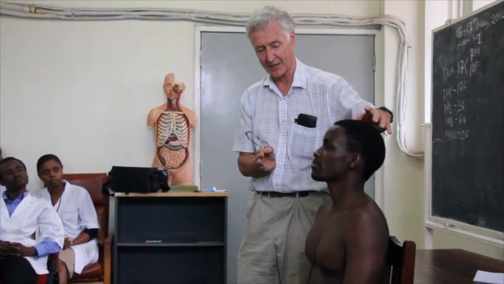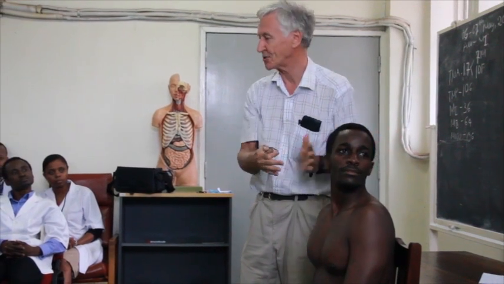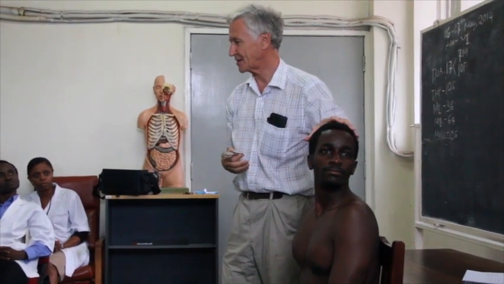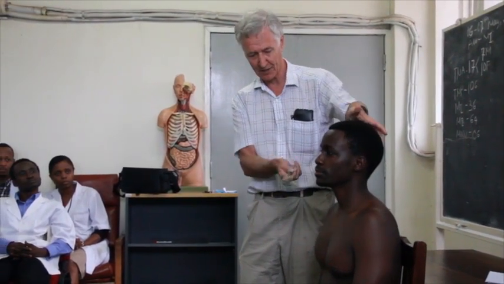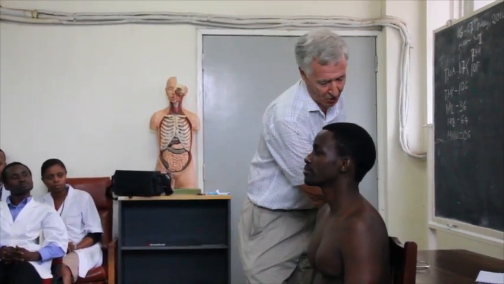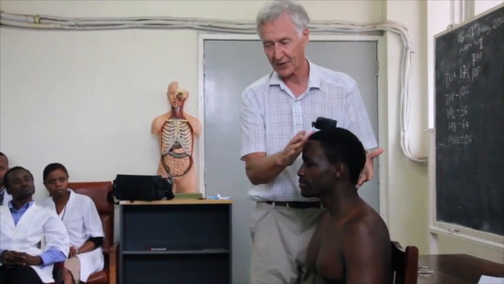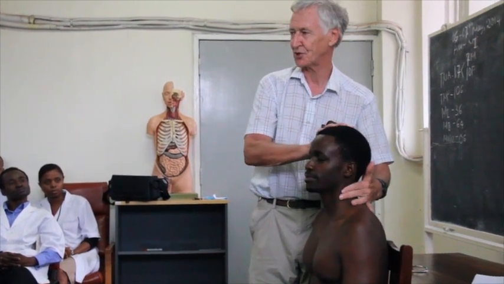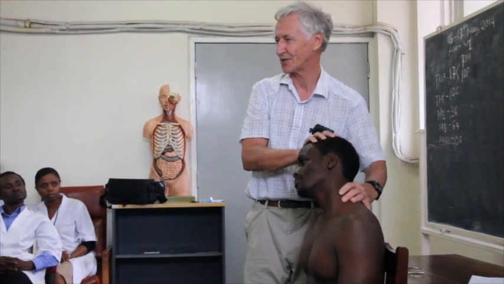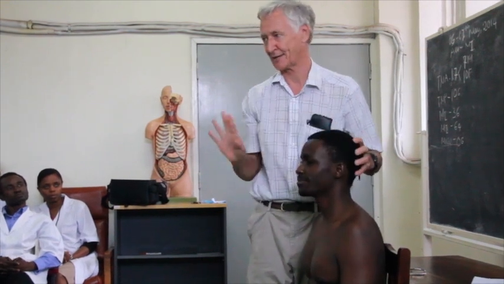And finally, turn your head to the left, right out, to the left. Now you see almost 90 degrees, 80 degrees of movement. I call it the swivel movement. And you see how normal that is. And then turn to the right. Now, if I were to check that passively, all I would do is do exactly the same thing. Just gently allow me to bend your chin to your chest, bend your head backwards, put your head on your left shoulder. I'm just feeling his neck for crepitus, head on the right shoulder. Now rotate your head to the left and to the right. And that's a normal neck.